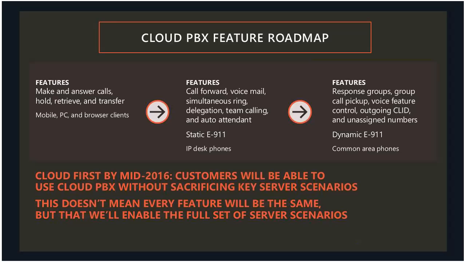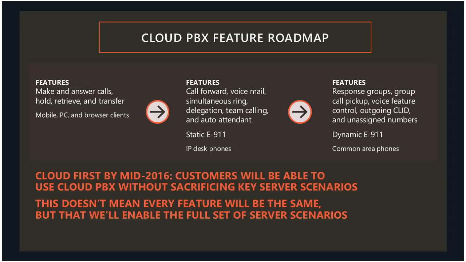Specific voice feature controls. Numbers that are unassigned to a person, they're assigned to a common area or a lobby or something like that. That's kind of where that comes in. And then the future of 911 as a cloud service, which is rather complex, which is dynamic enhanced 911. So the difference between static and enhanced 911 is pretty important.